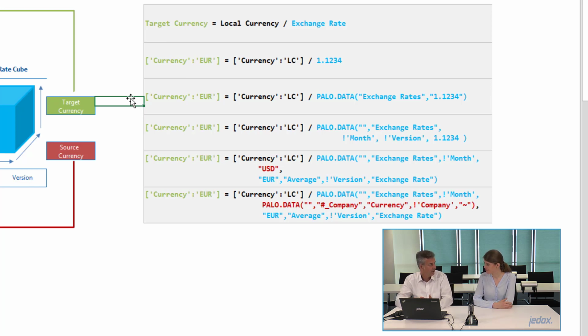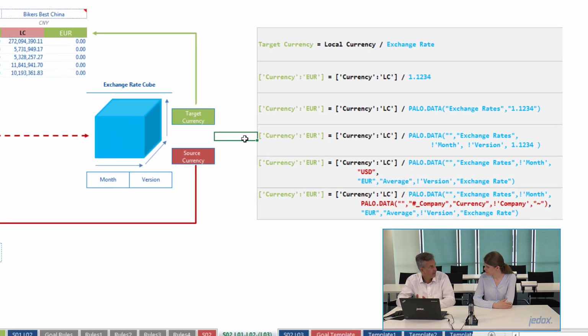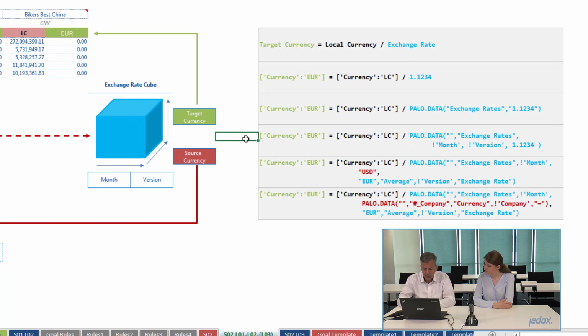So we need coordinates. The next building block is to go into this cube in detail. The exchange rate cube has some dimensions that are shared with our sales data cube, and some dimensions are not shared. Let's focus for the moment on the dimensions that are shared: the month and version dimensions. They are available in both cubes.